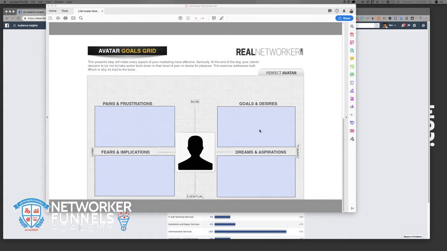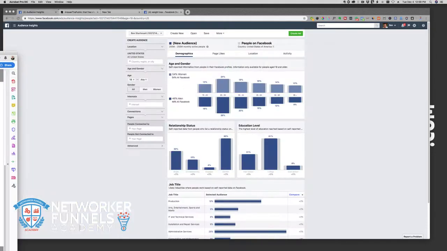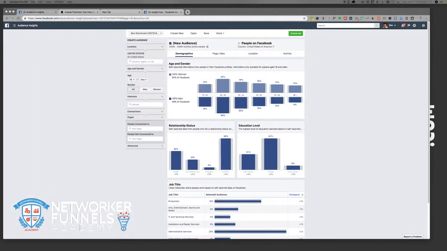When you talk about marketing, even if you're marketing to warm market people, you need to know what their goals and desires are, what their dreams and aspirations are, in order to structure a conversation that is effective, right? You want to be able to convert people into your business. That means knowing exactly what it is that your market is after. So we're going to get into some different steps that you can use for research.